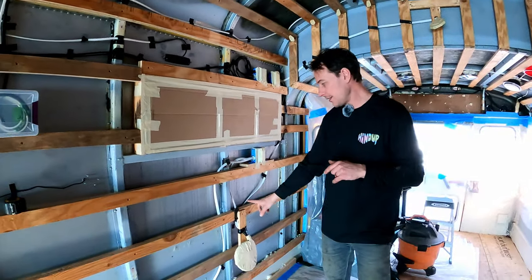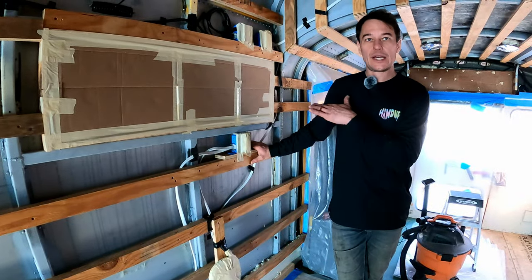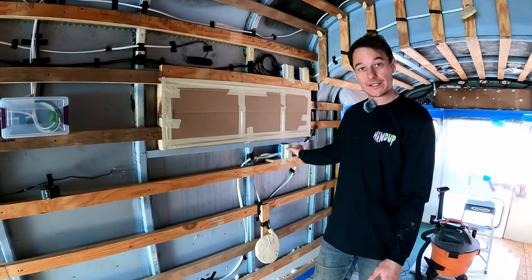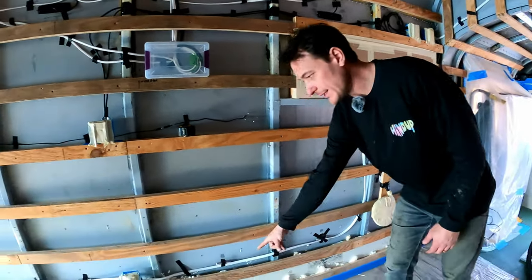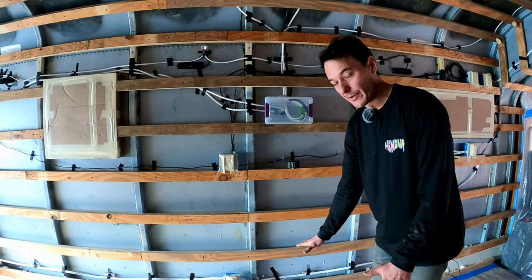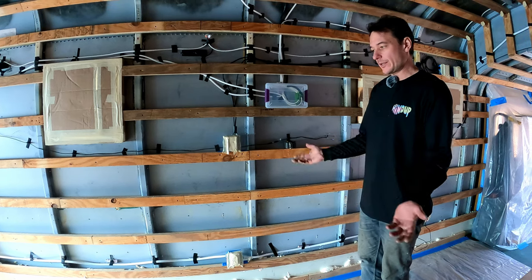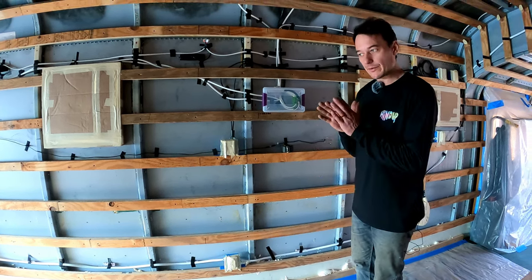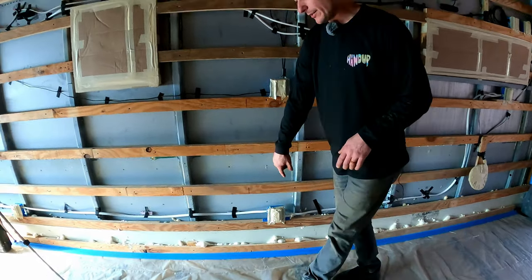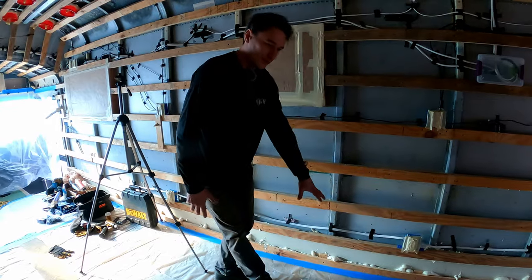The second circuit on the passenger side goes to a box right next to the bed — a good place for charging your phone. That's the GFCI outlet because it's the first one on this run. I tried to keep my 110 AC lines low and run all DC lines through the ceiling, because AC and DC running parallel for long distances can cause interference. The second outlet on that circuit is basically at the foot of the bed, which might become a desk or workspace.